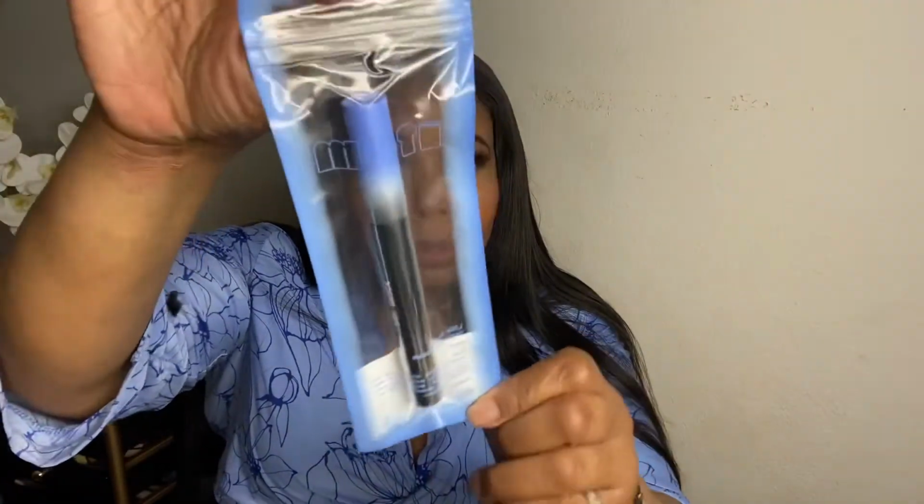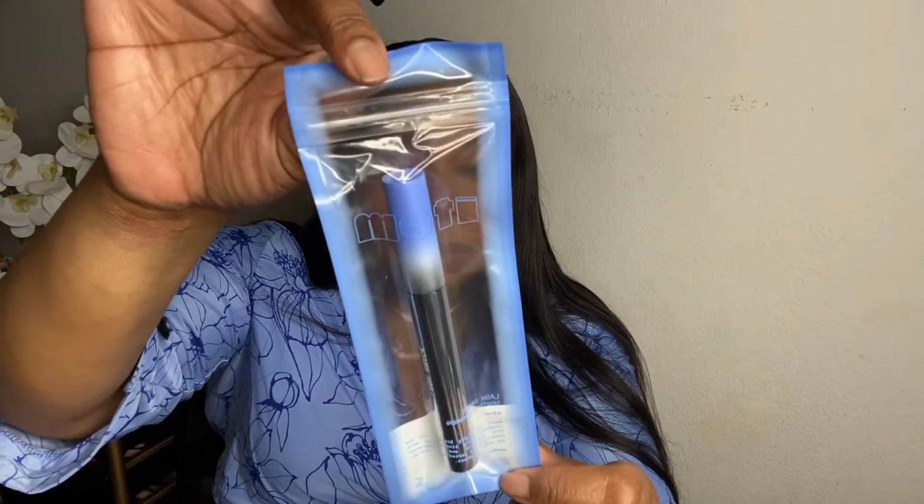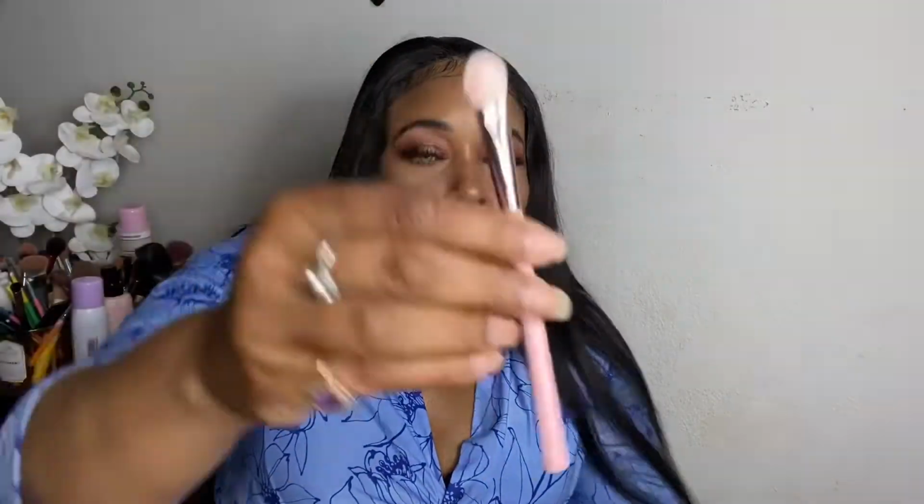All right, the next thing in the bag is this right here. This is an Item Beauty product. It's called a Lash Snack. She got some really cute packaging. I really like that. So this is a mascara by Item Beauty. And the next item in the bag is this cute little brush. It says Lay Down Looks. It's an MOTD brush. I love MOTD brushes. So there's that. Cool. And then we end up getting these face masks right here. So that's cool. That's okay bag. Not bad.